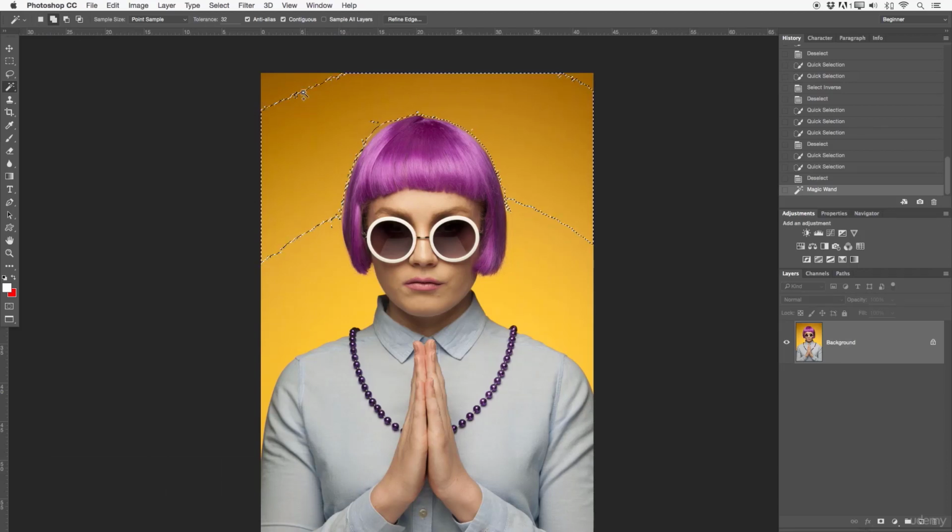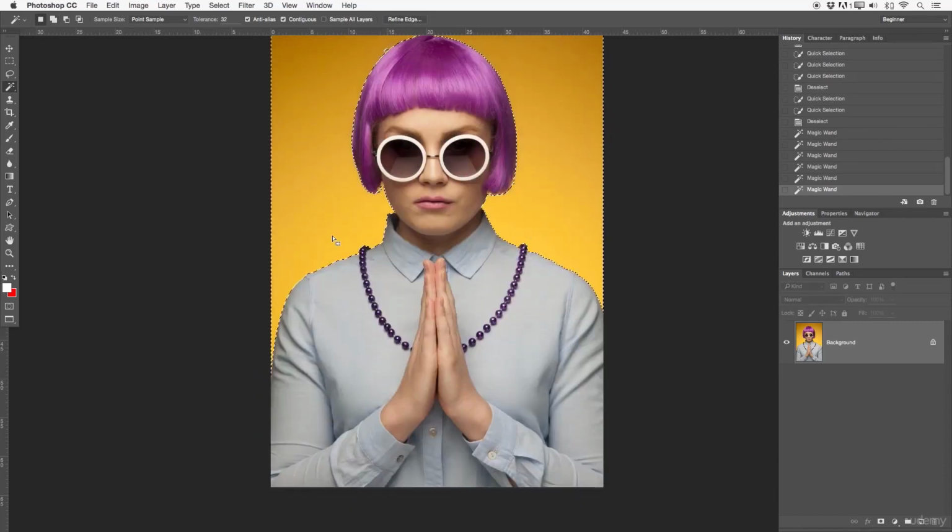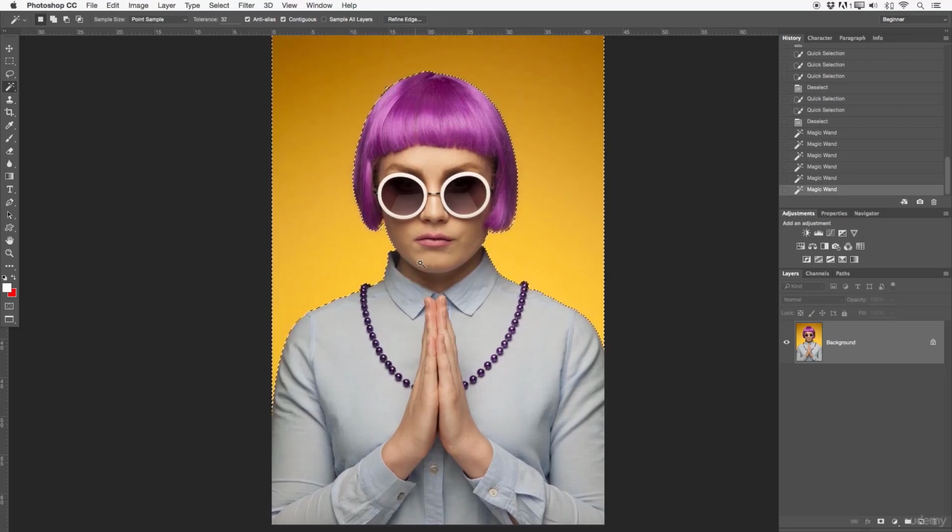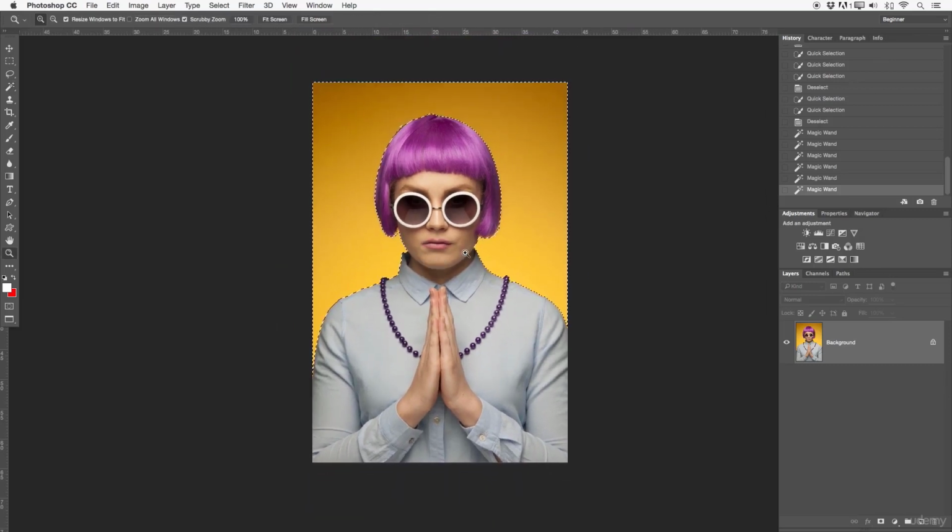So hold Shift and just click. Click once more, click once more. So you're picking up more and more color tones and also going deeper with selections. See closer over here, closer over there. And it's also a great tool when working with a lot of different selection types. Again, super easy to work with. I'm going to get out of the selection again, press Command D.